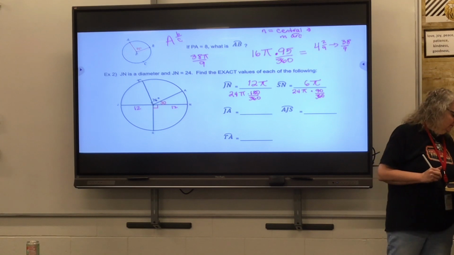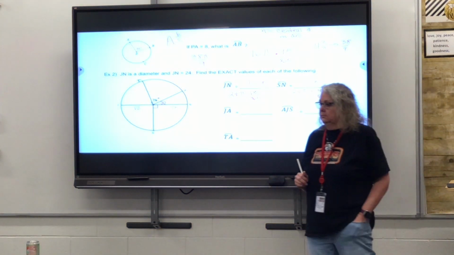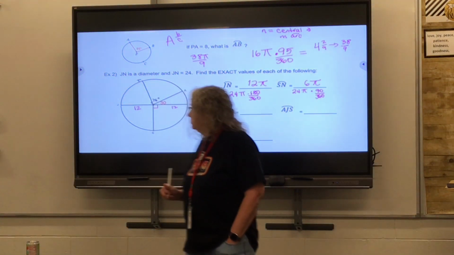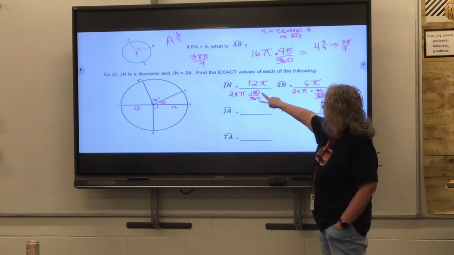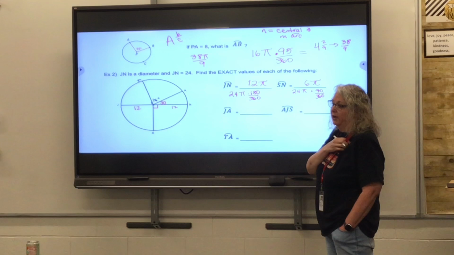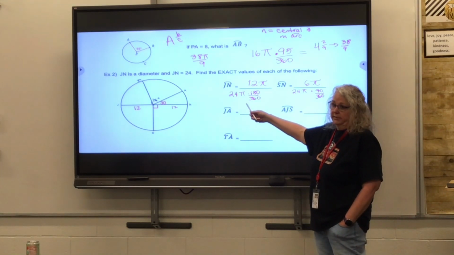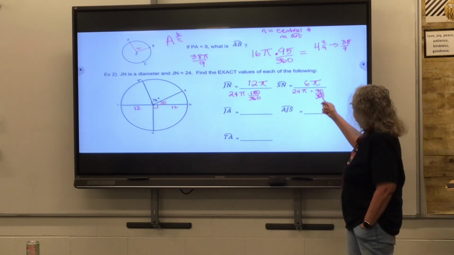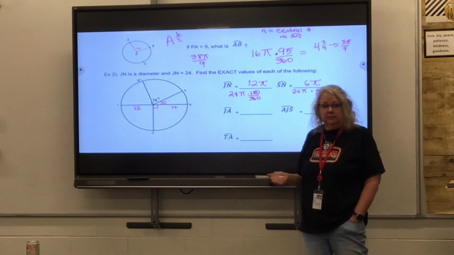JA. Can't you just divide 180 by 360? That's half. So I'm just simplifying the fraction. I think it's easier, guys, just to simplify your fraction here. Get a half, and then a half of 24 pi is 12 pi. That fraction is a fourth, and a fourth of 24 pi is 6 pi.